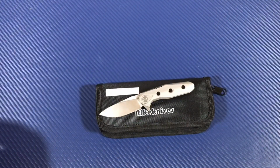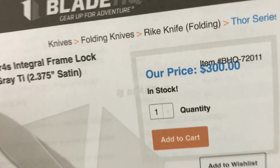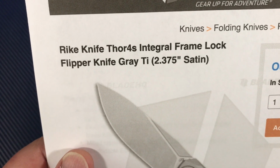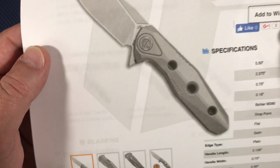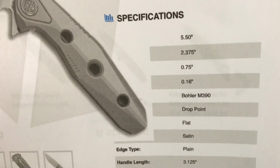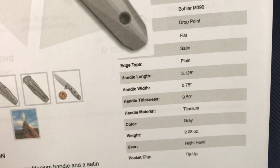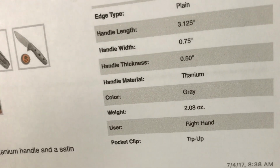Let me see if I got some paperwork on this. Blade HQ. Like $300. Whew. 2.375. Dang. I'm just sitting there going, is this the same knife? Yeah, it is. 5.5 inches overall, 2.375 blade. Drop point, satin, plain, titanium. 2 ounces, basically.